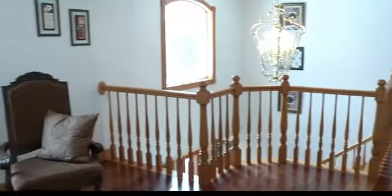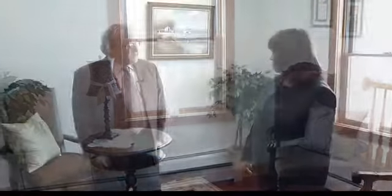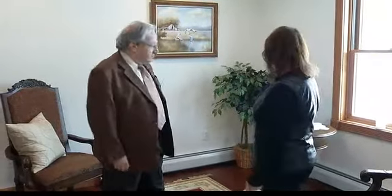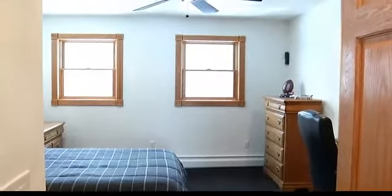It's nice and open, and it gives you a whole separate sitting area, I guess, right? Or whatever you want it to be. You can curl up and read a book up here, too, if you wanted to. And then you've got three more bedrooms? Yes, this is a bedroom. Yeah, they've got the swirled plastered ceilings and things.